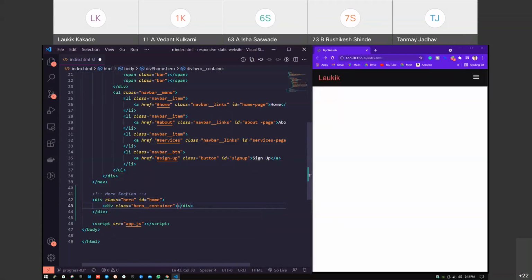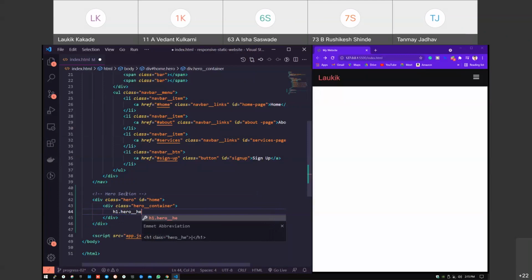Inside this container, we will write our main content. The content, let's give it a header tag, with a class as hero, as this is an h1, so it's a heading.